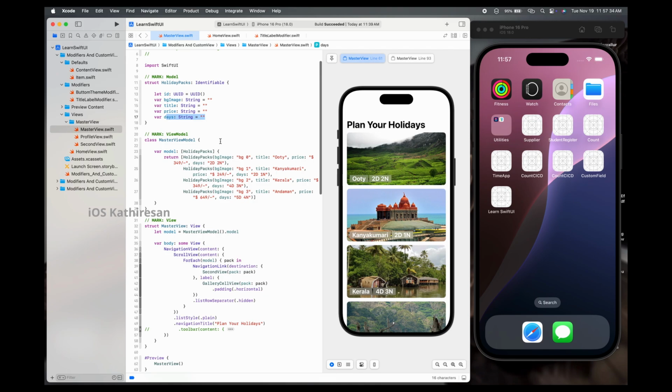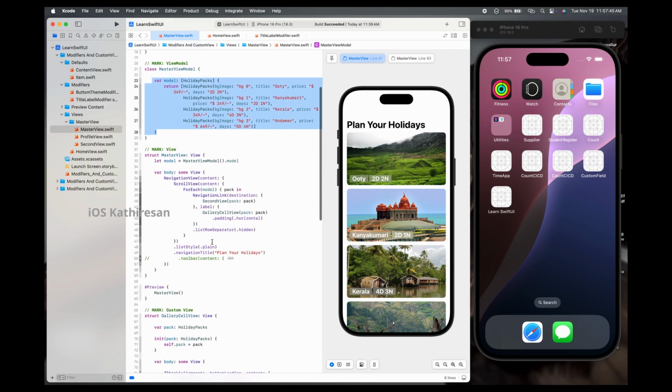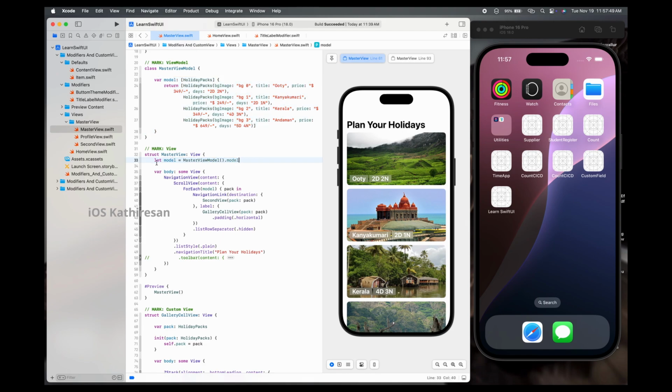These are the things I have in the model, and in the view model I have stored static values, implemented in the view model by creating a variable. Then in the scroll view I use ForEach to iterate over the items to design the view on our screen.